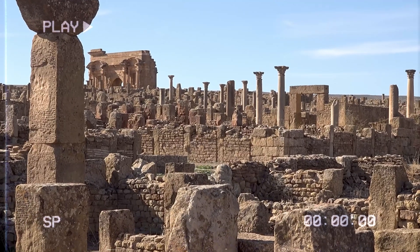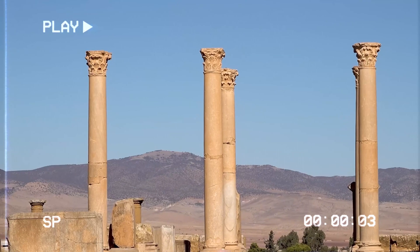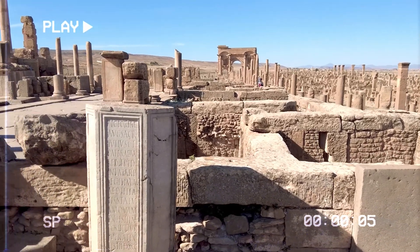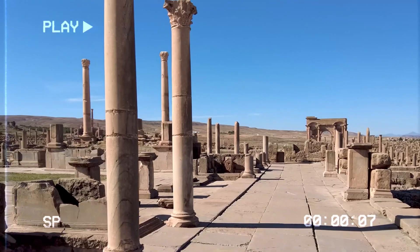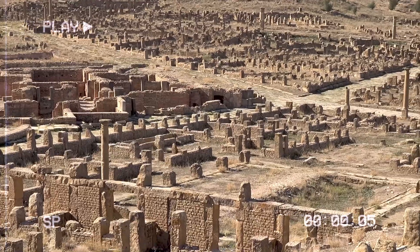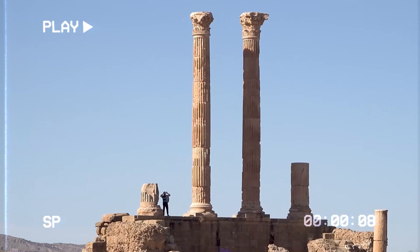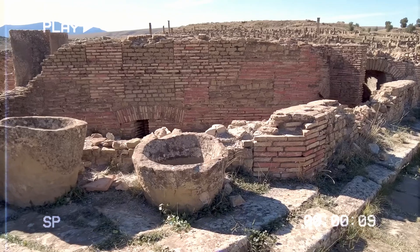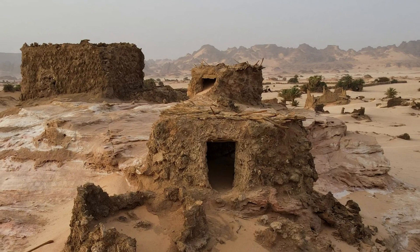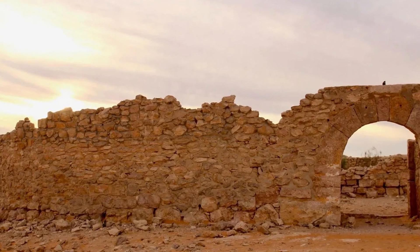Using satellite images, archaeologists have already identified traces of perfectly straight Roman roads, which over the centuries have been swallowed up by the sand. In addition to the Romans, the Phoenicians also established trading colonies in North Africa, and there are indications that some expeditions may have advanced across the Sahara in search of gold and ivory. Many of these settlements have been consumed by time and the desert, but the possibility of finding more traces of these cultures is enormous. In the end, the Sahara is not just a desert, but a veritable buried archaeological museum.